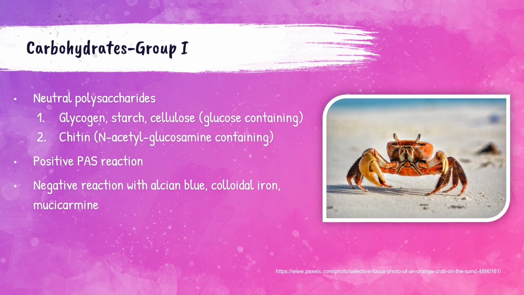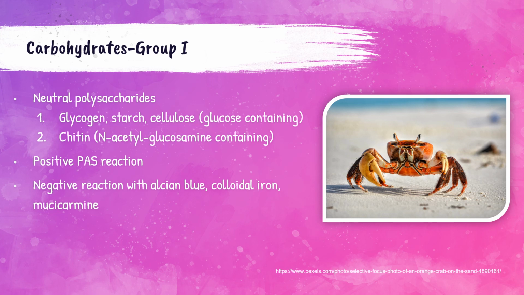Group 1 also contains those polysaccharides that contain N-acetylglucosamine. An example of this is chitin, and chitin is used to create a shape or a structure of organisms. It's present in the cell walls of fungi and also present in arthropod exoskeletons. Arthropods are those little creatures like crabs, lobsters. Another example would be insects. They have this jointed skeleton that covers their body.